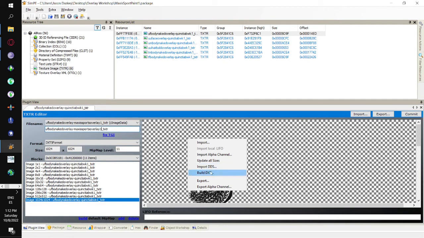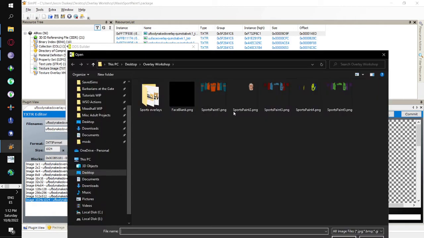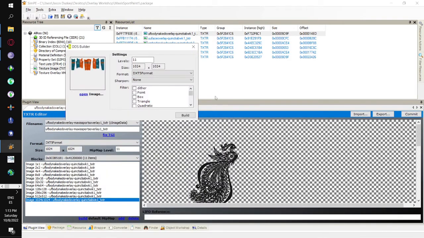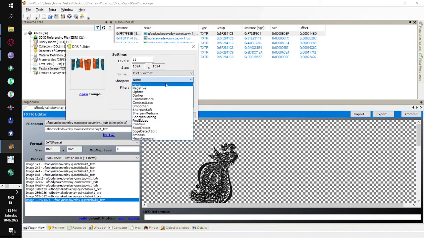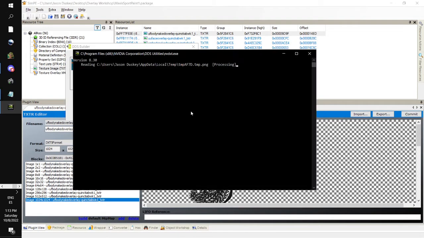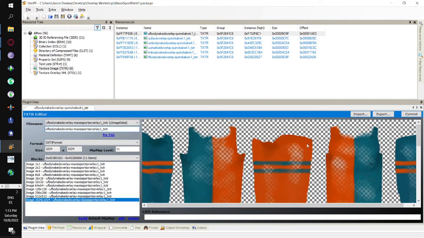And then we go build DXT, open the image, and I'm going to grab this one that says Sports Paint 1. I'm eventually going to do all of these just because it seems like a waste to get started on a project and then not finish it. And this one begins with UF, so we know that this is young adult, adult, and elder female. So we just paste over in the name, we replace the texture, we click Fix TGI, and then we commit.